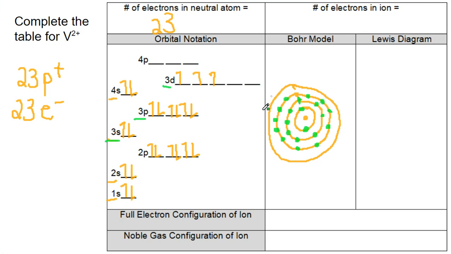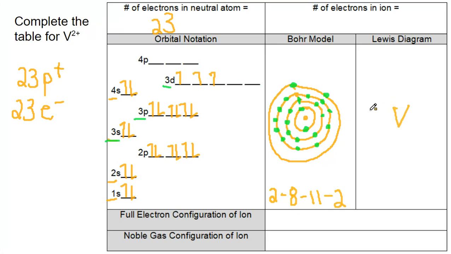Okay, and then on the fourth energy level, there's 4s. That's the only orbital in the fourth energy level that's occupied, and there's 2 electrons there. Okay, if we were to write the configuration based on the Bohr model, we would write there's 2 electrons in the first energy level, there's 8 in the second energy level, there were 11 in the third energy level, and there are 2 on the fourth energy level. The Lewis diagram symbol for vanadium is V.